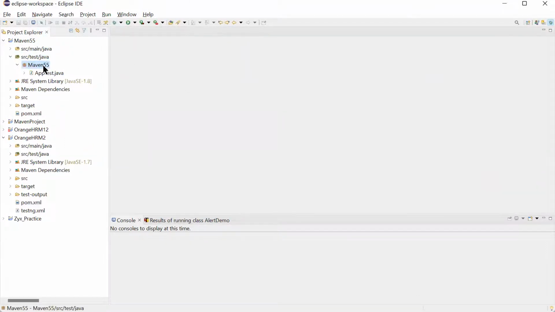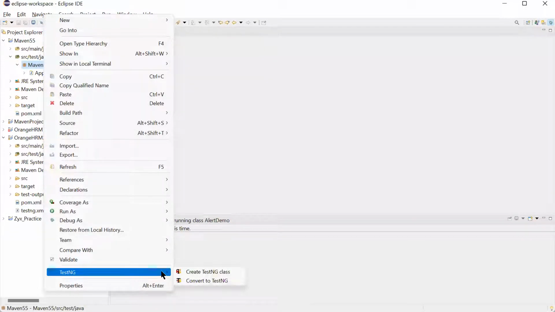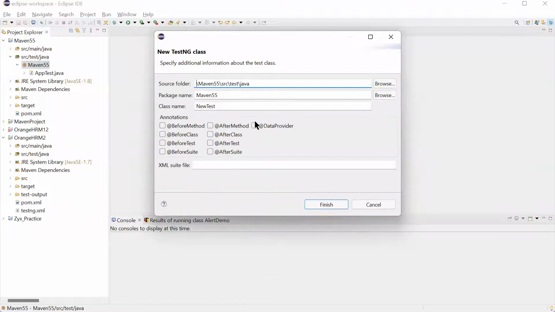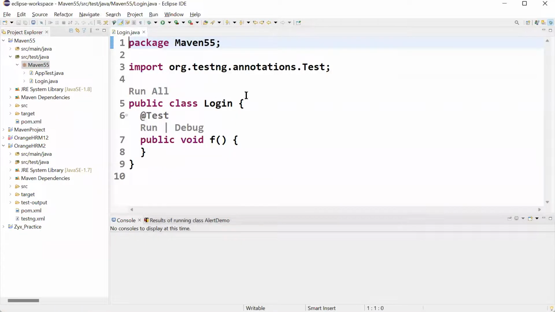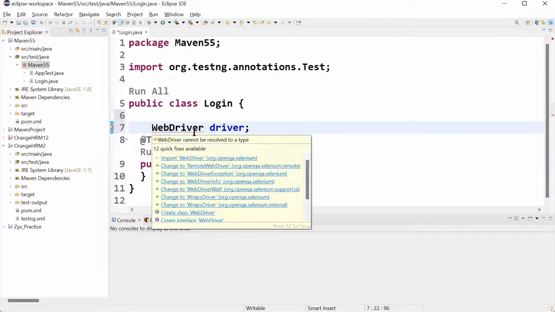Now I'm creating a class here in this Maven project, login. Import.